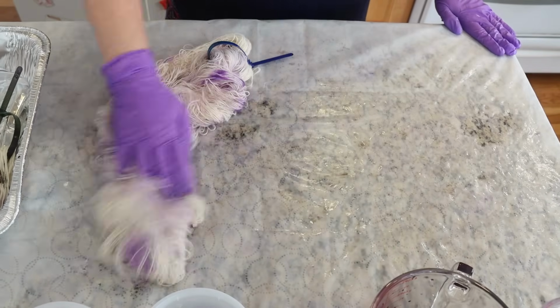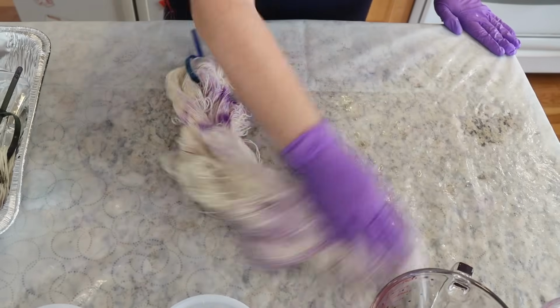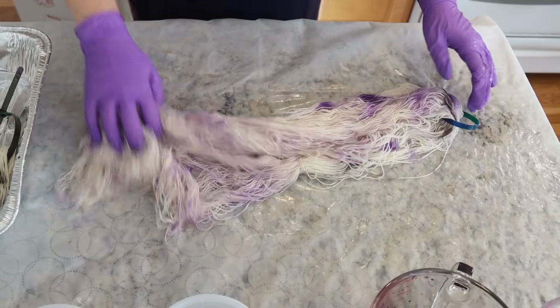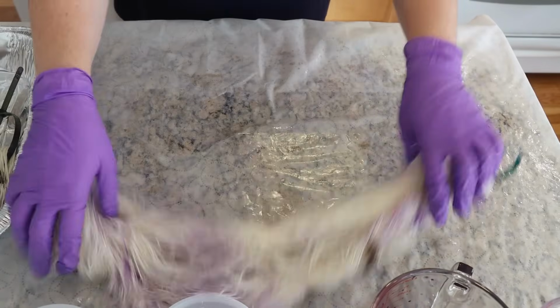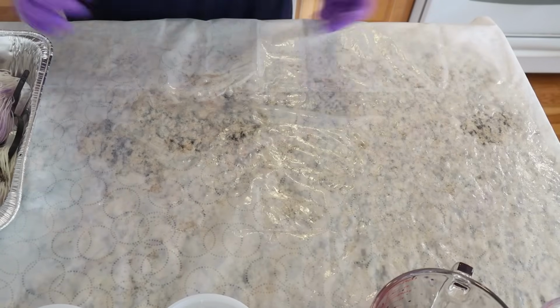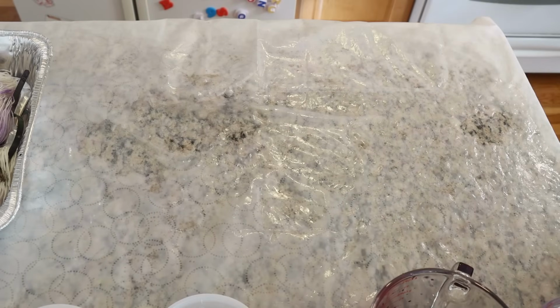And this is how I will be using our mops throughout the experience today to help clean up some of that dye from the countertop. And every once in a while, I will go ahead and pop these in a steamer basket for a little bit. But let's go speckle the next batch.